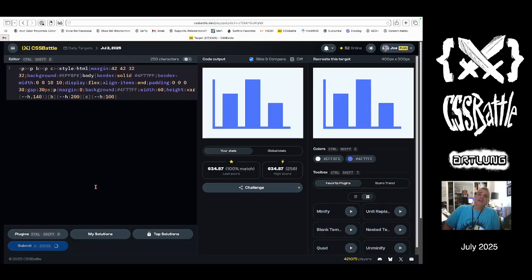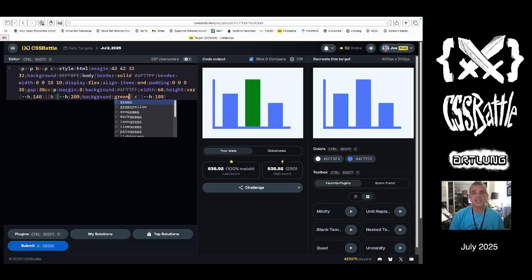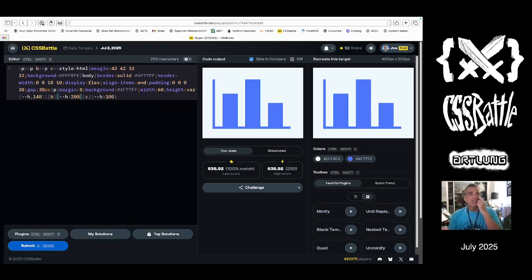I enjoyed thinking about this one as real code, as code that I would put out into the world. It's been a long time since we've had one where, oh, this is the kind of thing that someone might ask me to build. Like, now they might say, hey, for that high one, set that background to green, since we're so happy with that number, since that's bigger. Or, hey, we don't like that, let's make that red because that's a bad number. Or whatever the real meaning of those numbers is. Super fun.